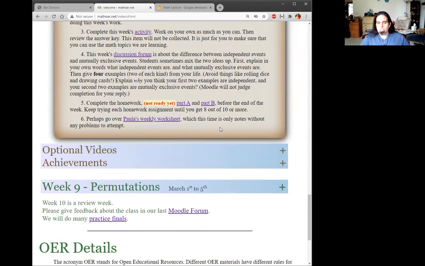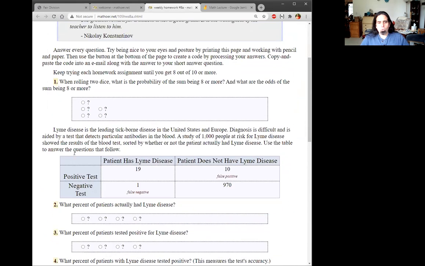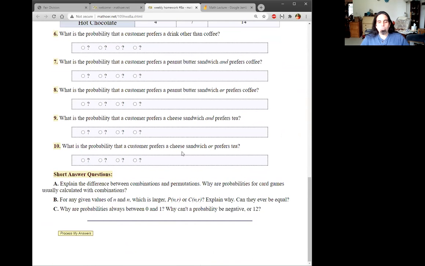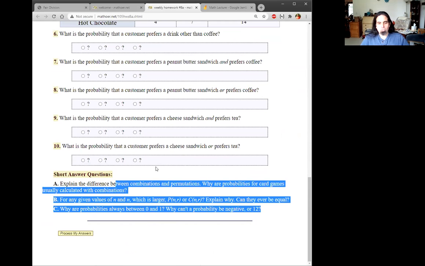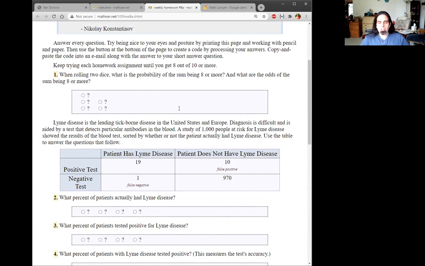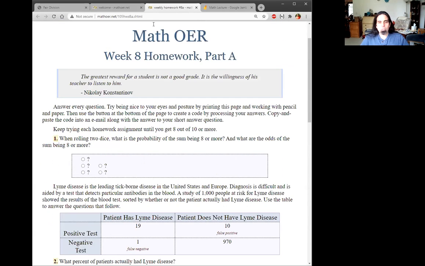I've started on the homework, but I haven't had time to finish yet because I've been busy with what else you'll see today. So if you go to the homework for part A, all the questions are there, but none of the multiple choice answers. So if you want to get started today, you can. I'm not holding you back from starting. The short answer questions are there also, but you won't be able to actually turn this in until I finish putting in the multiple choice answers.